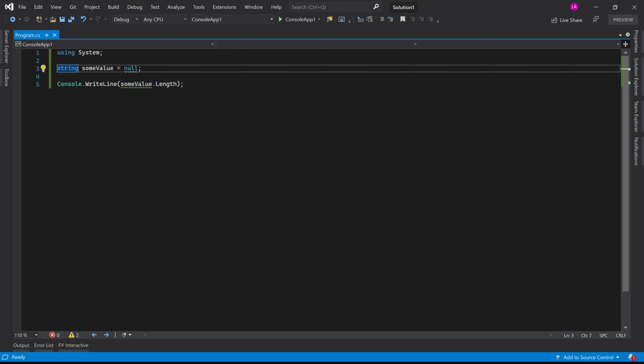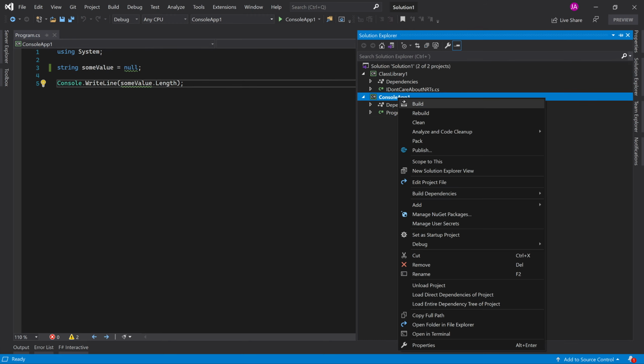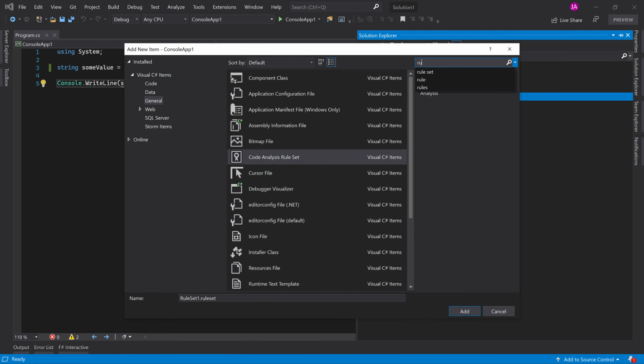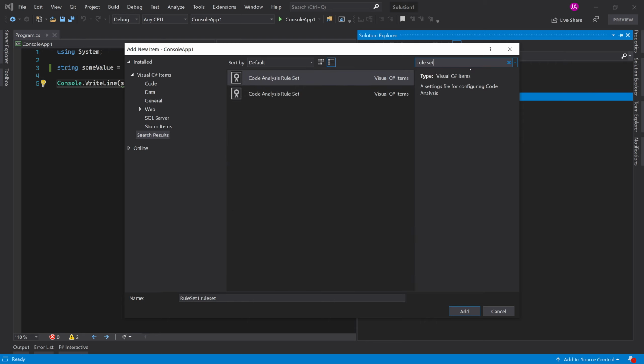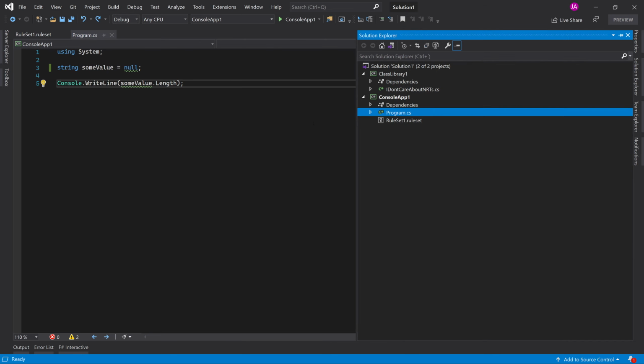Although not new, not everyone does it, and since we're talking about it, let's take a look at a few ways we can do that. One possible way is to use something called rulesets. So new item, ruleset, and it's doing stuff.